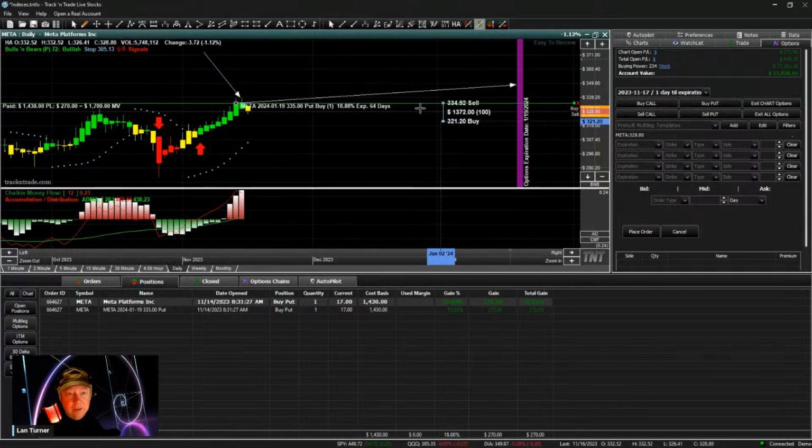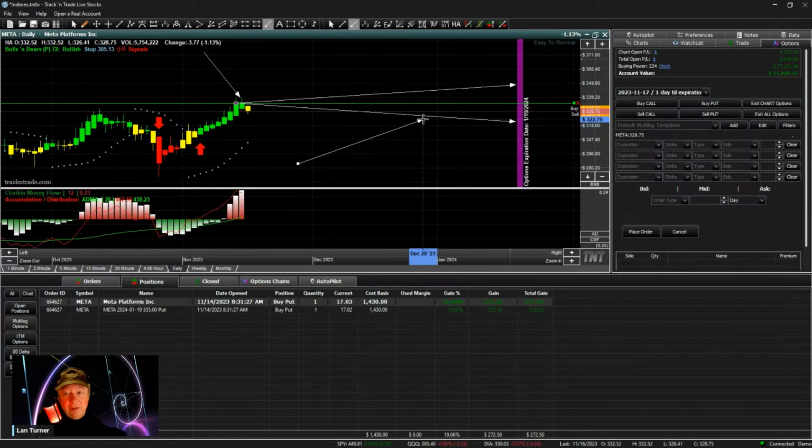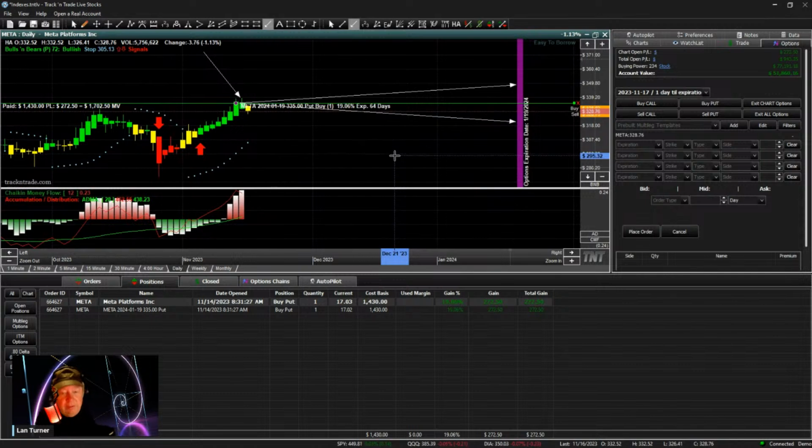$1,400. And then that line that I just deleted, the market would have to stay below that line to stay profitable. Okay. So as long as this market stays below this white line that I've just drawn in here, all the way here, as long as it stays below that line, you're going to show a profit. But as soon as it goes above that white line, that's where you're going to lose money.